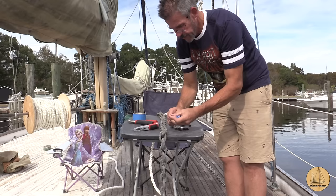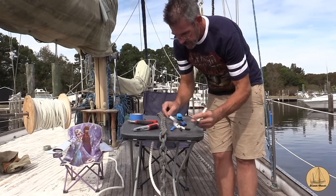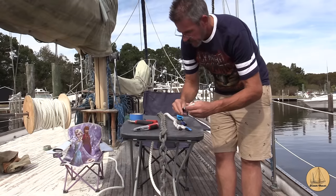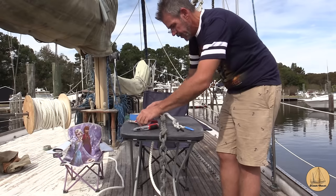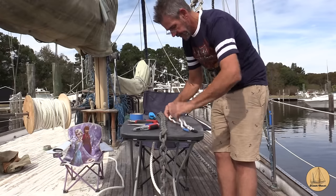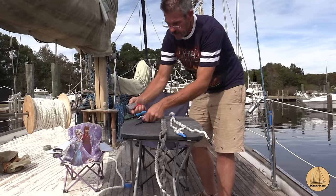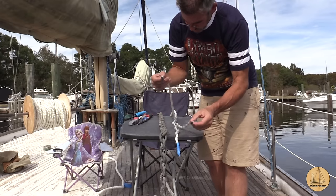I want to label these one, two, and three — this will help me. The blue one is going to be number two. I'm going to put a stripe on the one labeled as number one. So: black tape with a single stripe is one, blue is two, and the one with nothing is going to be number three. I want to unravel five to seven strands — honestly I'd rather have a little extra than not.